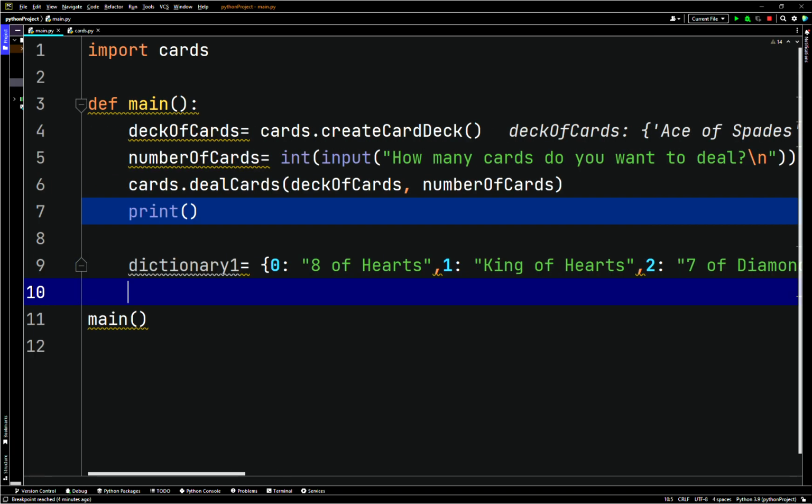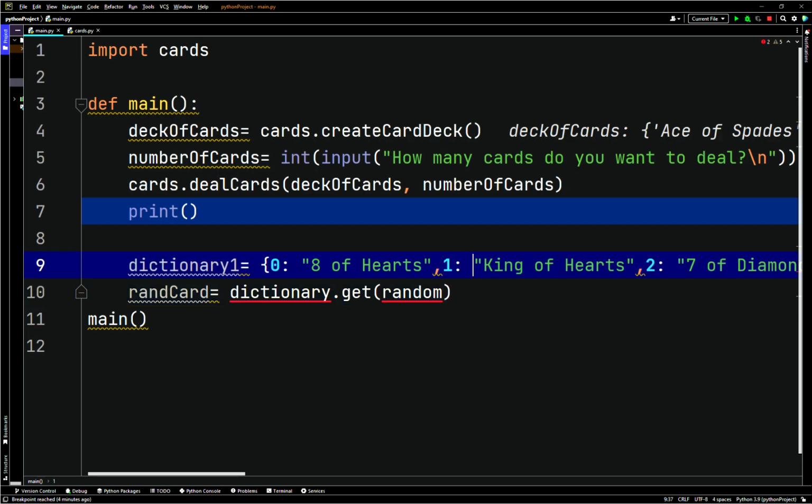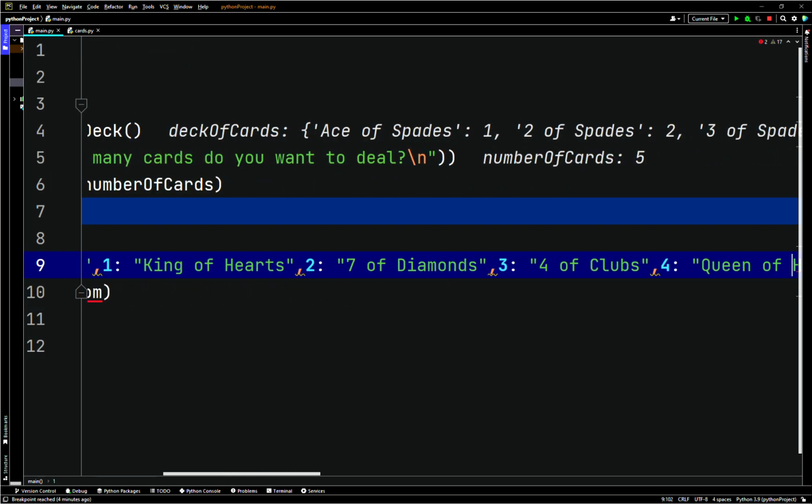Now we'll say, okay, well, rand card points to dictionary 1 dot get random. How many's in here? 0, 1, 2, 3, 4, 5.